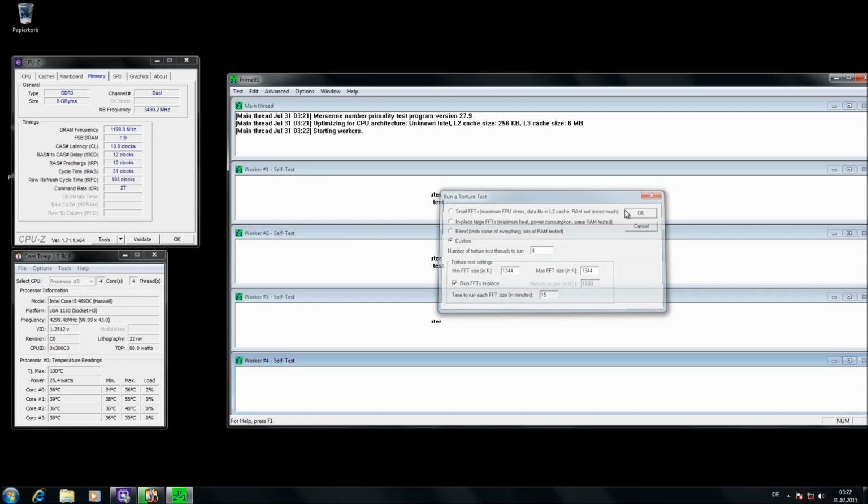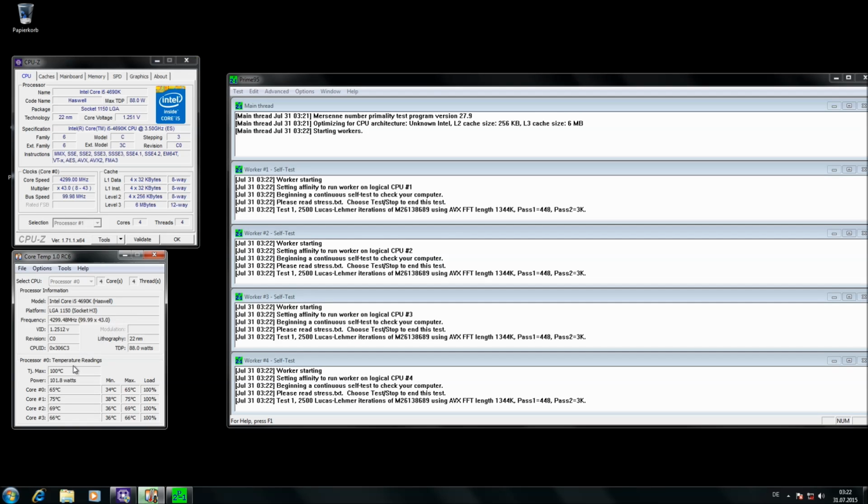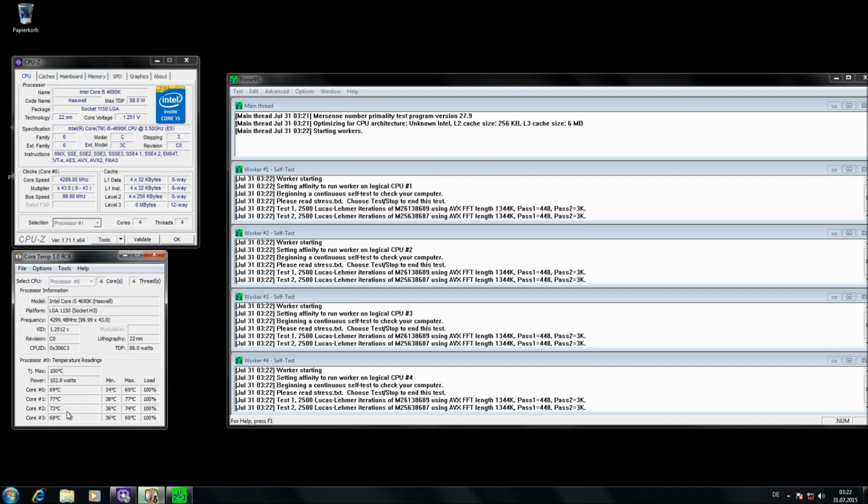Now you can see the temperature will drastically increase, and you should keep this test running for about 1 hour. If it doesn't crash in 1 hour, then you can start to play some games and it's quite stable, and you could be safe that it's fairly good for gaming. If you have some crashes or blue screens, then you don't have enough voltage to keep your CPU running at those clocks. You should always keep in mind that you should stay below 90 degrees here. So if you hit 90 degrees, your cooler is not strong enough. This means you have to go back to the BIOS and lower the core voltage.